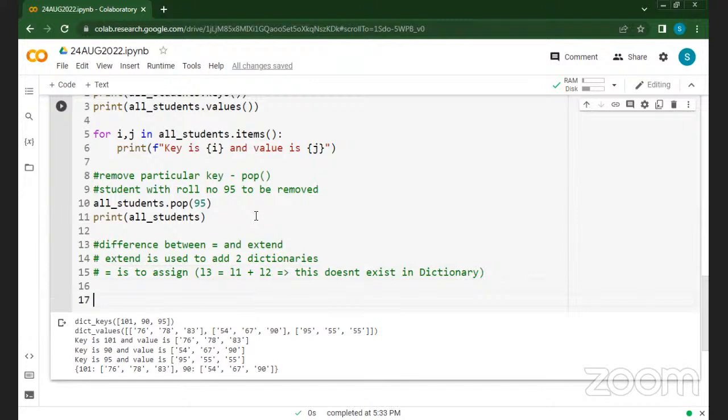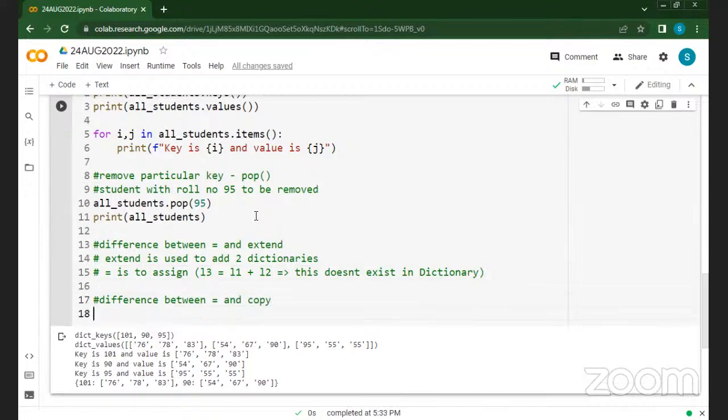Then we discussed equal to and copy. So I have this all students here, right?